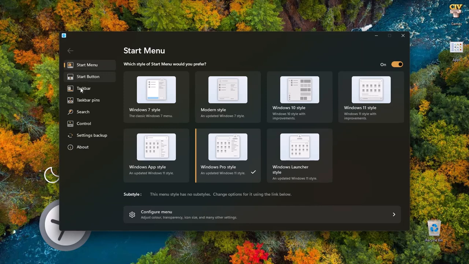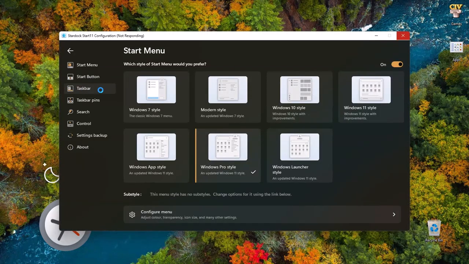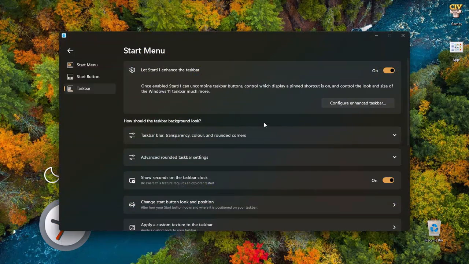And what we're looking at is the taskbar. When we're not recording a video at the same time, it never comes up with not responding. It works perfectly well. It's just conflicts with OBS Studio we haven't ironed out.